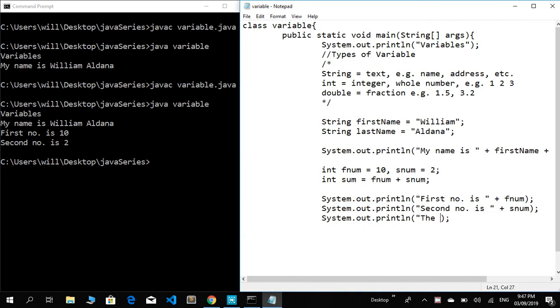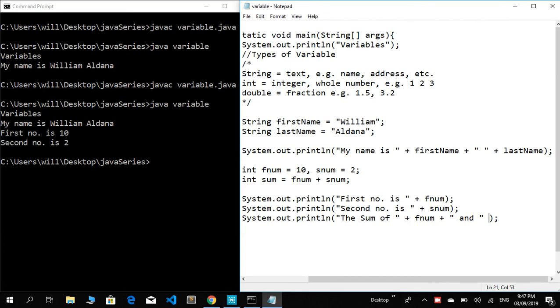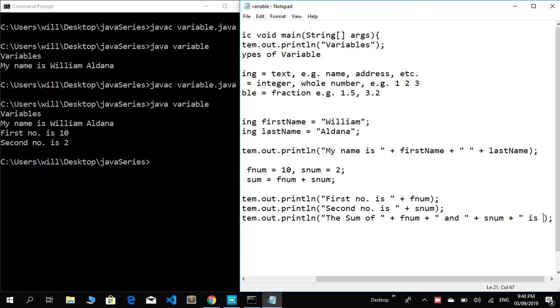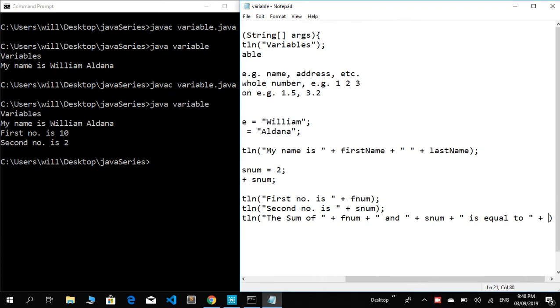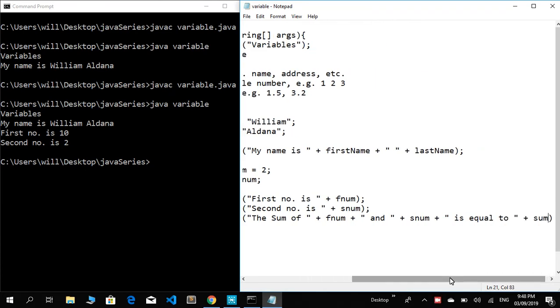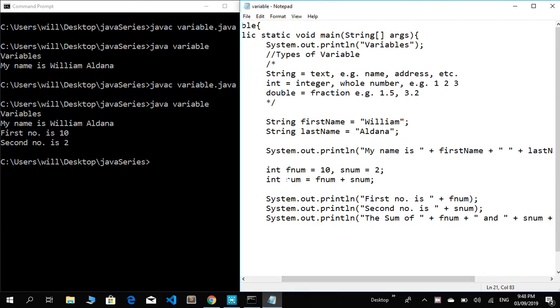The sum of first number and second number is equal to, plus the variable sum, because the variable sum is the one that adds the first number and the second number.